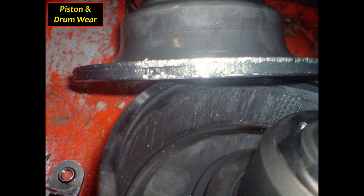We've had lots of issues with metal getting in these units. When they do, they usually end up scoring the forward clutch housing. So again, if you've had any metal floating around, take a real hard look at your forward clutch housing. Very good chance you're going to see damage to the housing like you see in this particular picture right here.